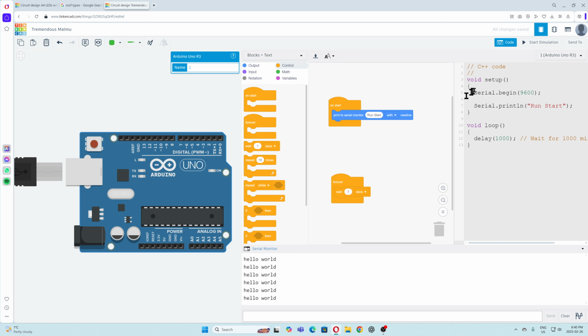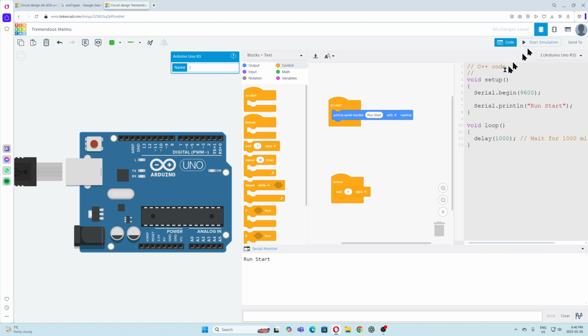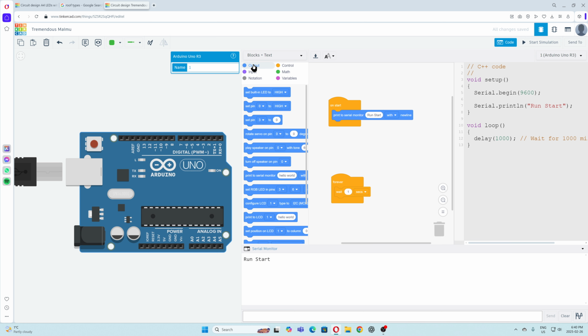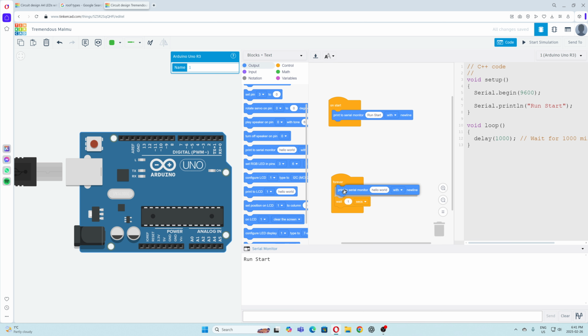And then if I run that, I guess I forgot to clear it. So go down here to the bottom right and clear it, and then you run it and you've got run start. Nothing else is going to show up because in the forever loop it's just a pause. Okay, so we need to see what's going to happen in there. So we go back to output. We're looking for serial print, and I don't know how many there are. Print to LED, no. So we're looking for serial print with hello world. We're going to put it in ahead of time, and we're going to run that, but I'm going to clear it first.